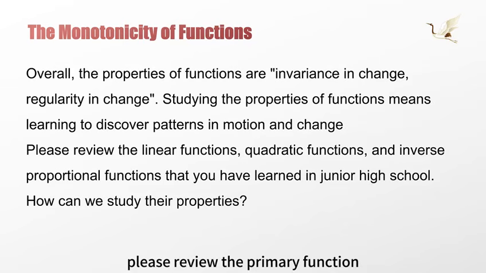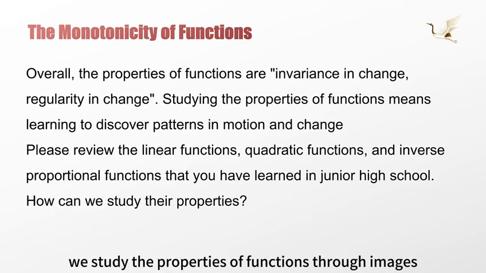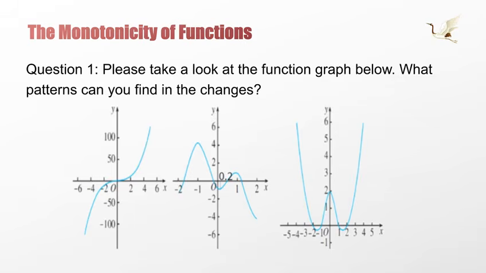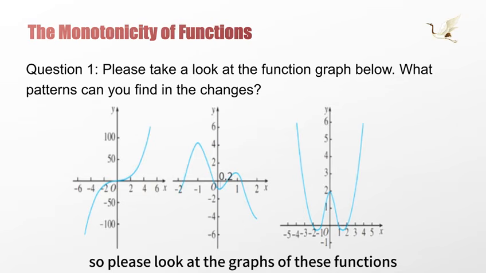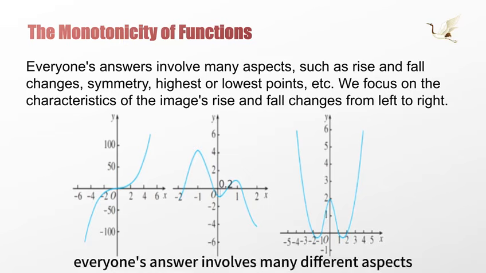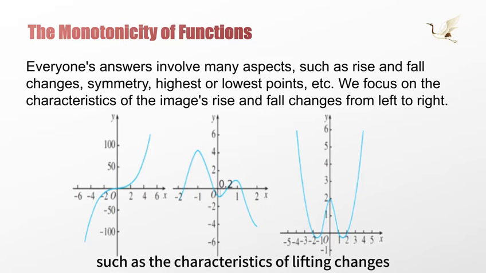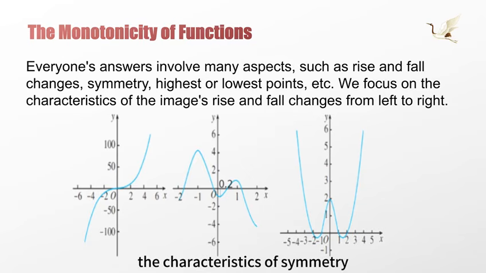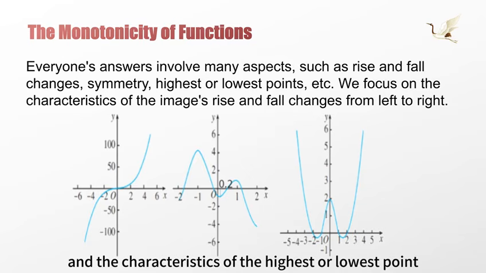Please review the primary function, quadratic function, and inverse proportional function that we learned in junior high school. How do we study their properties? We study the properties of functions through images. So please look at the graphs of these functions. What laws can you find in the changes? Everyone's answer involves many different aspects, such as the characteristics of lifting changes, the characteristics of symmetry, and the characteristics of the highest or lowest point.